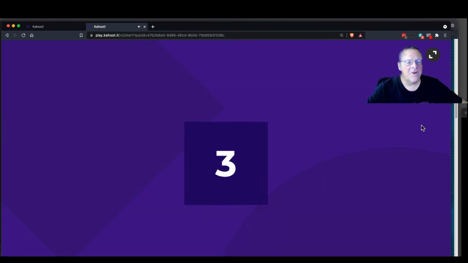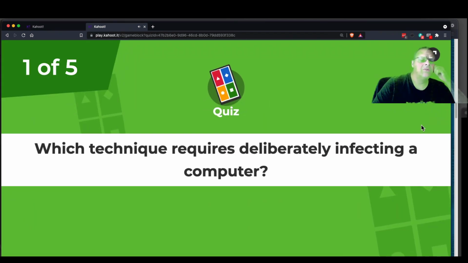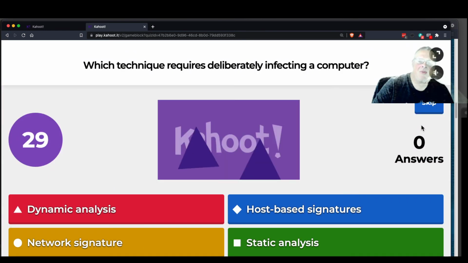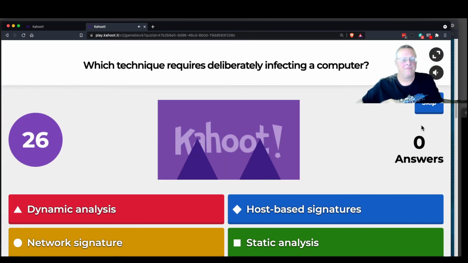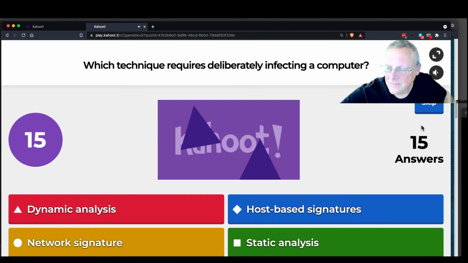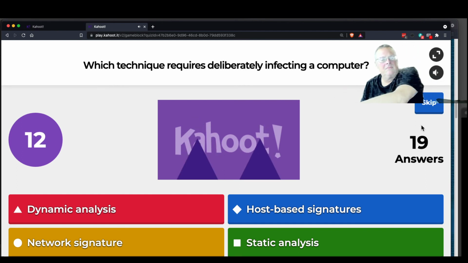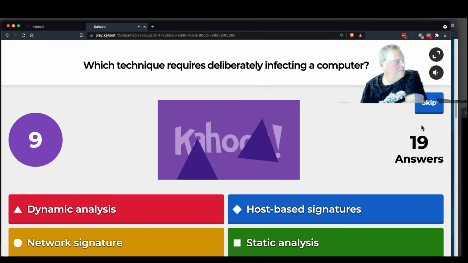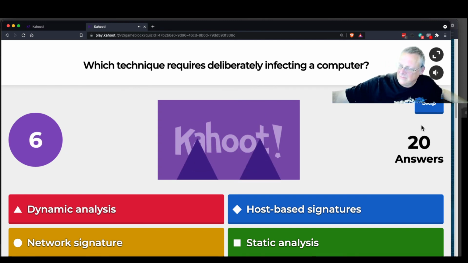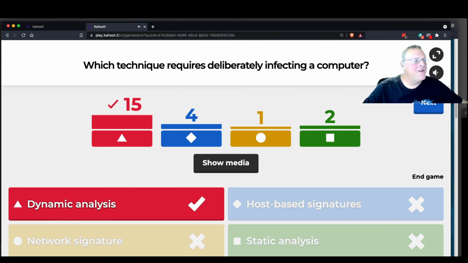So you'll have to read this and then choose an answer on your screen. So, which technique requires deliberately infecting a computer? Yeah, that's it, dynamic analysis.